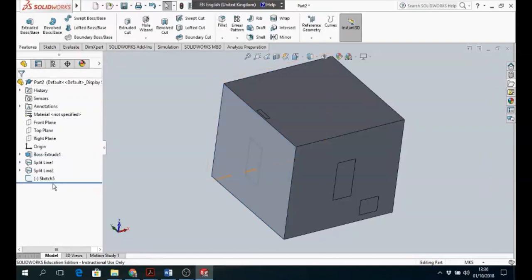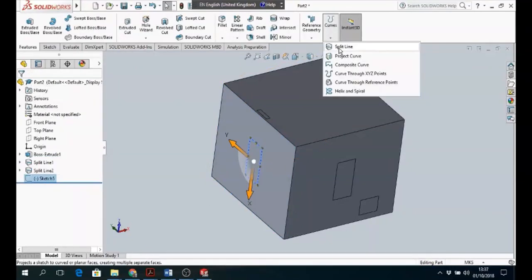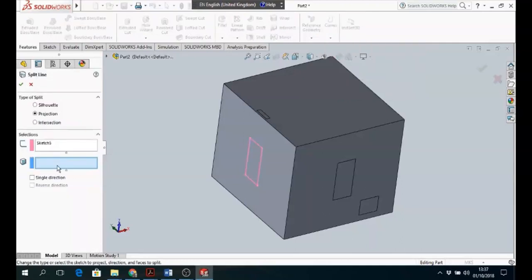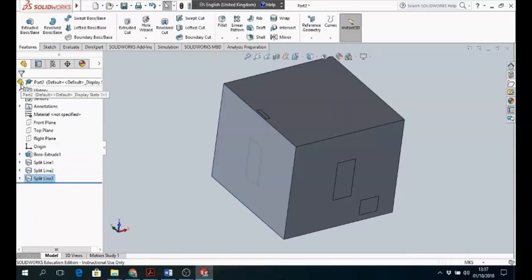We'll select the sketch 5 before we do it, and then curves, split line. And then we can select the face. Let's try single direction and reverse direction. Doesn't really matter. And generate that. And that gives us our separate face inside here.